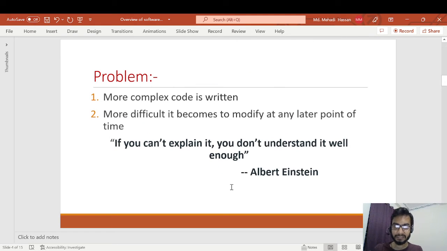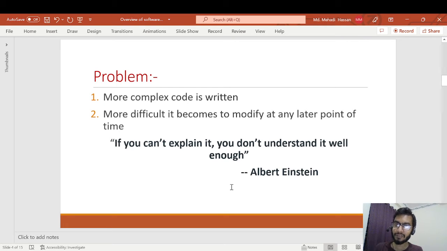Now the second problem statement is, if we write code in a very complex way, or if we write code that is difficult to modify at a later point of time, then I think it's a huge problem for us. Like I mentioned in a quotation, if you can't explain it, I think it means you don't understand it well enough.